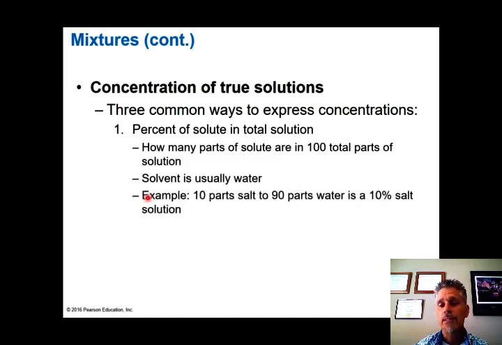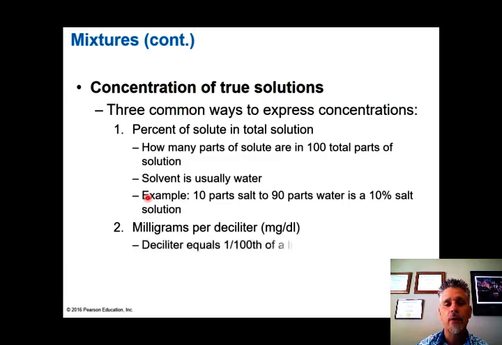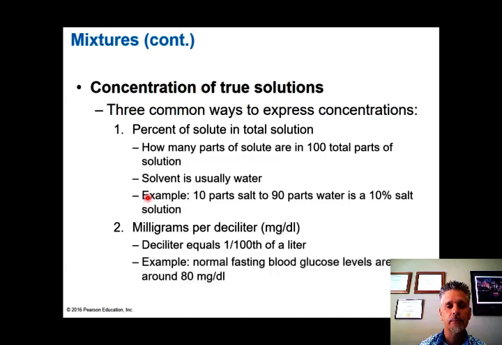So when you're mixing things up, 10% salt solution. Like I said, seawater works that way too, but they use it in parts per thousand, so it's a little bit odd. Marine biologists, a little bit odd. You can also express that concentration in terms of milligrams per deciliter. A deciliter is 1/100th of a liter. So again, milligrams if you're talking about mass, and deciliter if you're talking about volume, right? You want to know how much of the solute is in the solvent, glucose in water, etc.